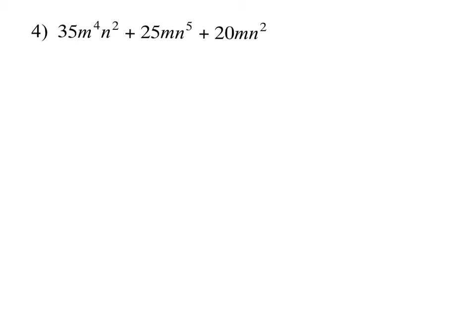All right, so even though this one looks more complicated, it is very, very similar. It's the same process. So we are going to have a number and we're going to have a couple letters in here. If you look at the numbers 35, 25, and 20, there's another little divisibility trick you can use, which is if it ends in a 0 or a 5, we know that 5 goes into it. So I'm already going to try taking out that GCF of 5, and then I have to take a minute to look at the letters as well.